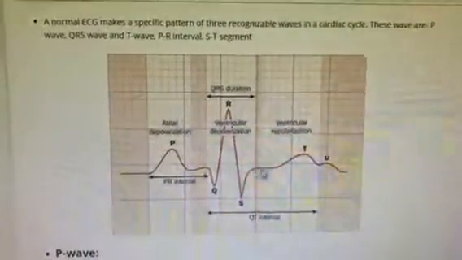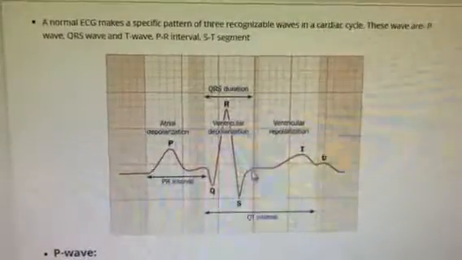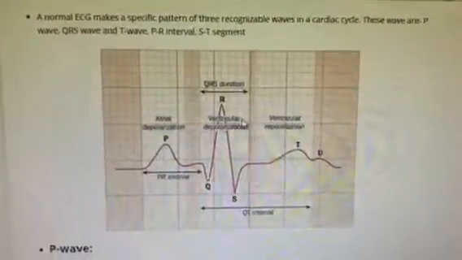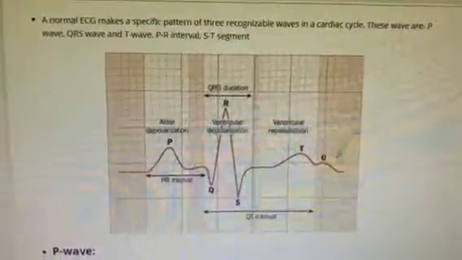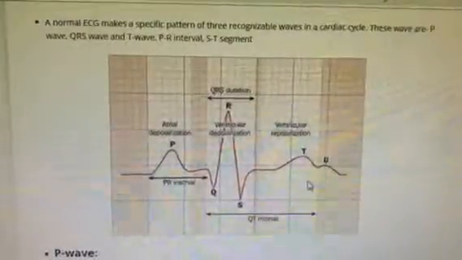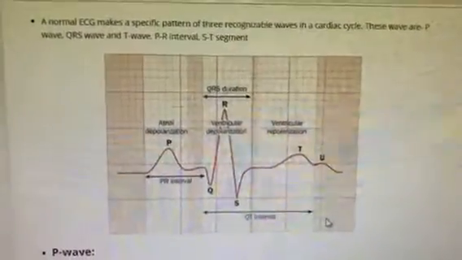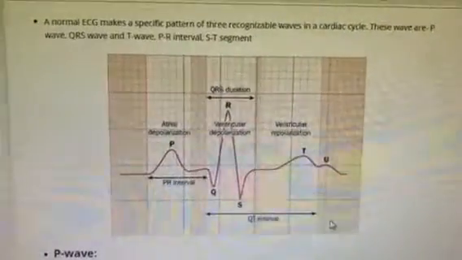The end of S to the beginning of T is called ST segment. The beginning of Q to end of S is called QRS duration. So this much basic you should be knowing about the PQRST. And this is the basic lead that is lead 2 or lead V1 only. You will get this kind of ECG and all other leads, it will be changed according to the electrical impulses which we have.